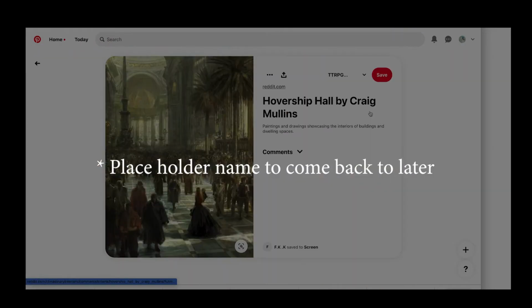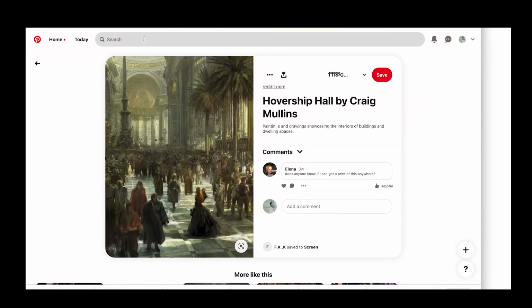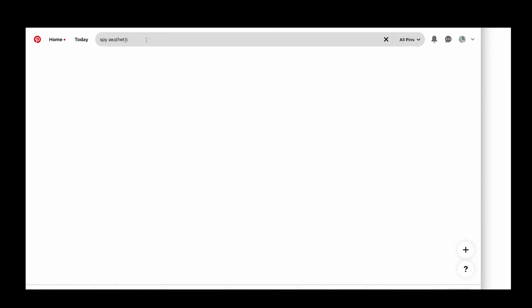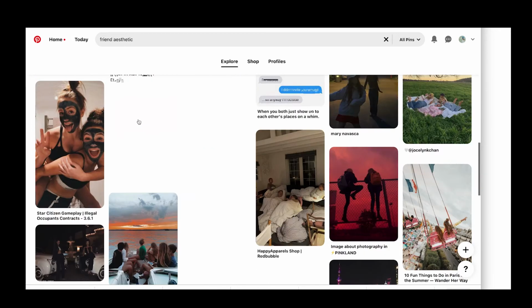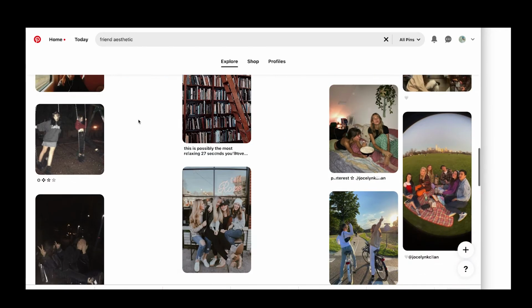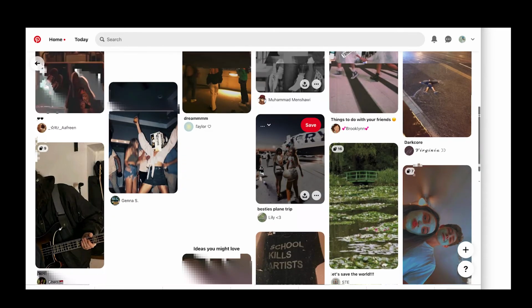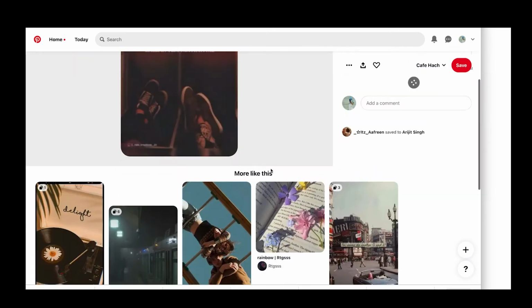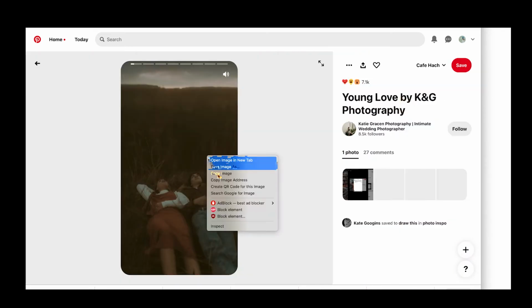So what I do is I want to come up with the vibe of what this character represents. So I typically go over to Pinterest because Pinterest just has a lot of pictures to choose from, and I come up with a word I'm looking for. So in this case, friend, and then I add aesthetic, and then I look for aesthetic pictures of friends. I don't really want faces. I want a certain vibe or a certain feel. So then once I find that picture, I'm going to go ahead and save that image.